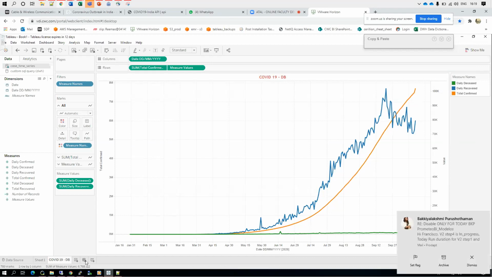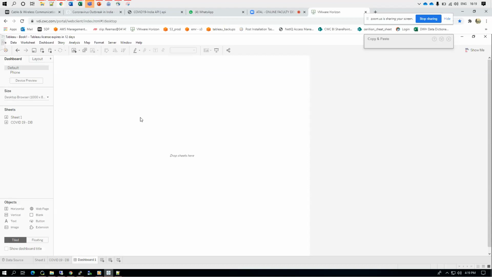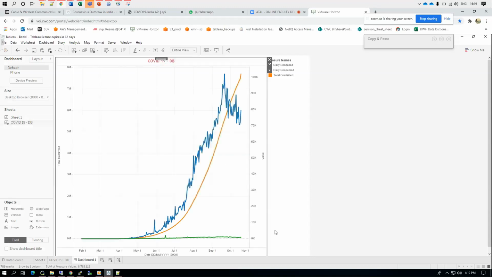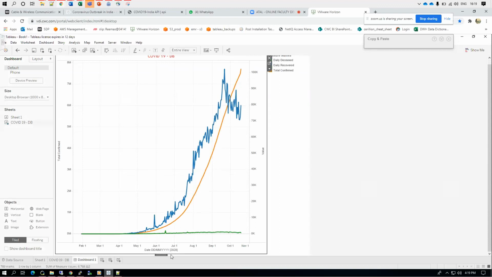This icon over here, when you click it, will open a dashboard where you can drag and drop your created worksheets to create a dashboard. Once you drag and drop, the chart will be visible over here.